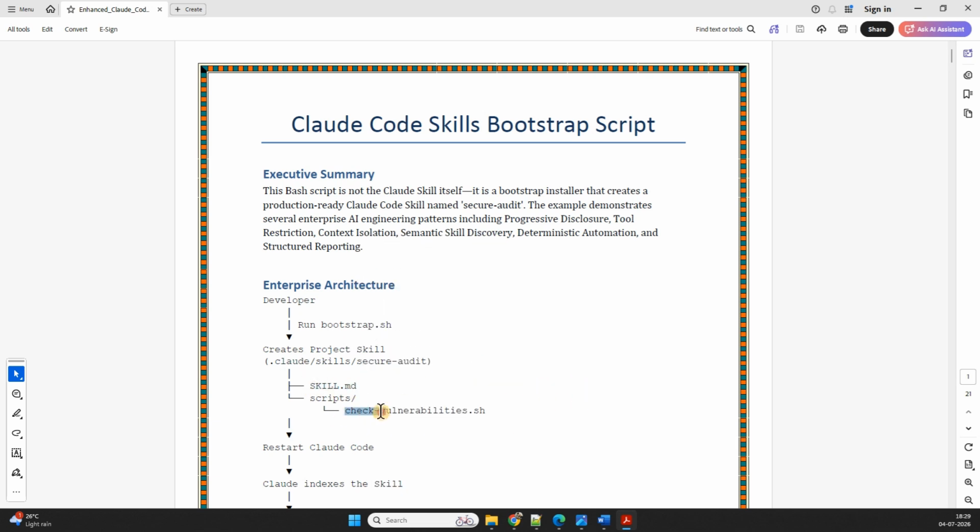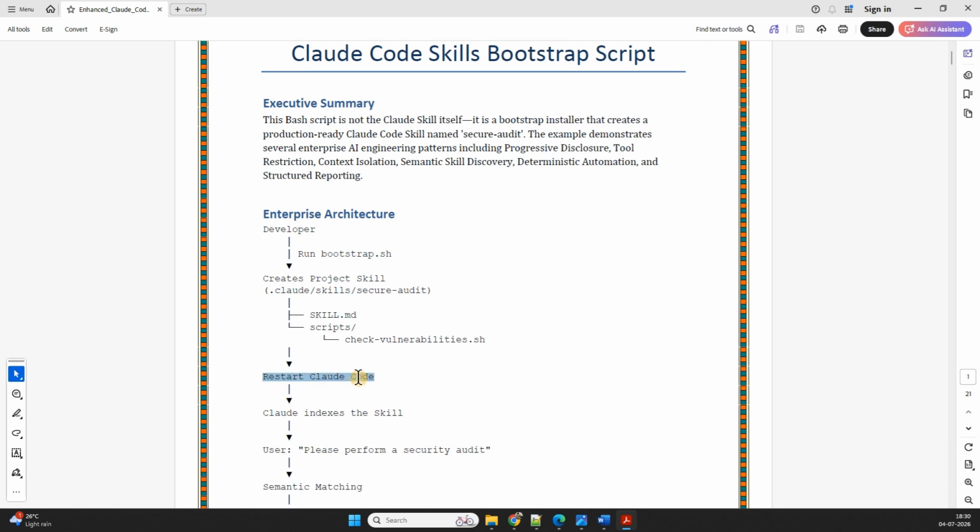So I want to execute and scan my project. That is why I would do this using a shell script. I'll not put this here. This is just an instruction of what it's supposed to do. And once you develop your bootstrap.sh file, you would run it. This entire shell script would be executed, and this would create these two files, skills.md and check-vulnerability.sh.